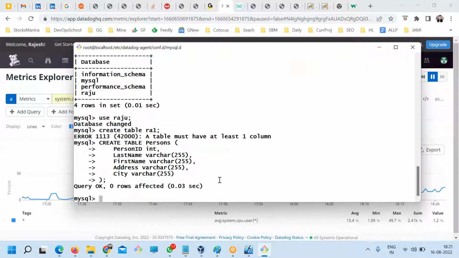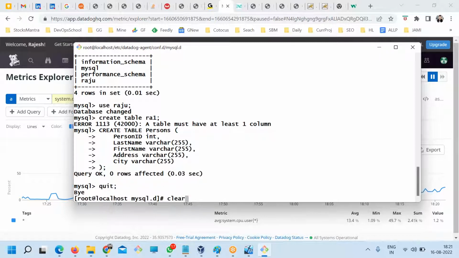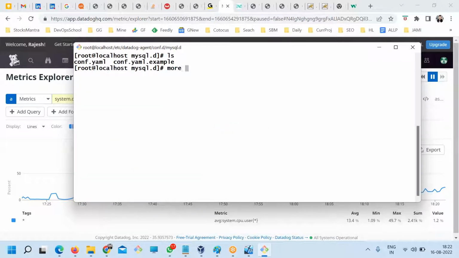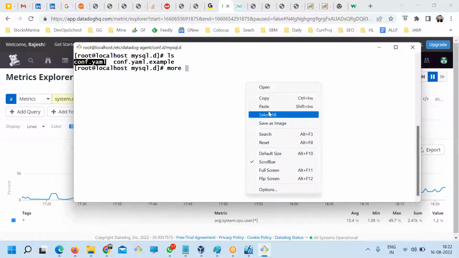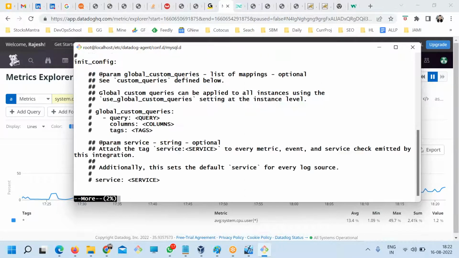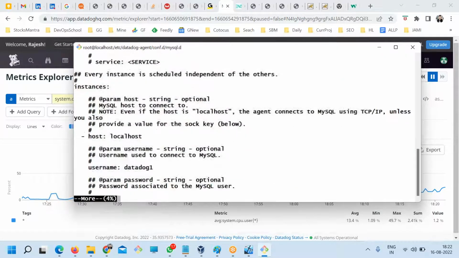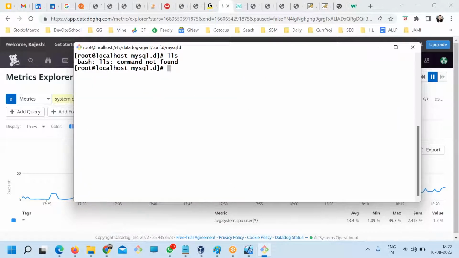Okay, meanwhile, you can also check some configuration issues which I did with MySQL, and that is my username was DevOps Datadog something one, correct now? Yeah. So let me see if with this database I'm able to access or not.